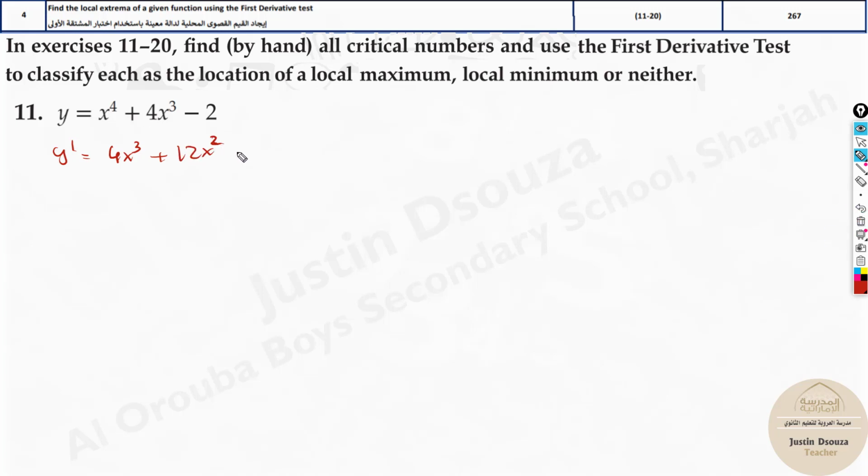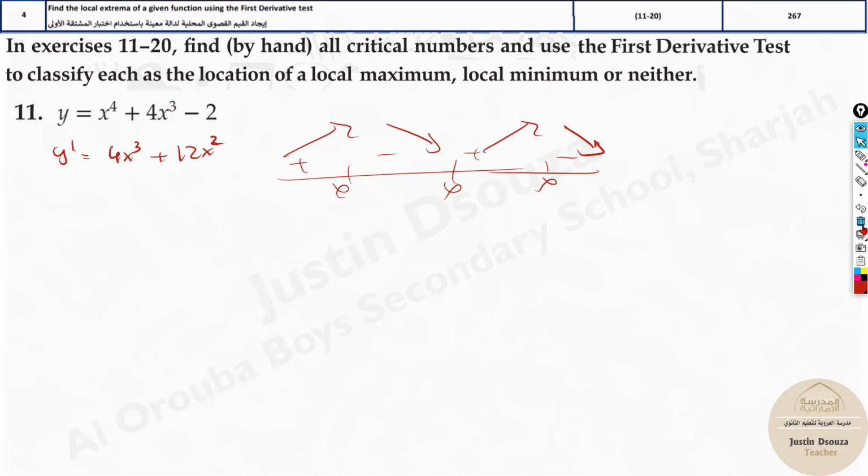And then that's 0. So what you can do is put this as mod phi 4 and you will get the critical numbers. You can do the number line method, that is the first derivative test, depending on the number of critical numbers you have. If you have three critical numbers, you find what is happening. If it's plus minus, that means it's increasing, decreasing, increasing, decreasing. This is how we do it. But I'll try to tell you a shortcut method. Now that is the absolutely actual method.